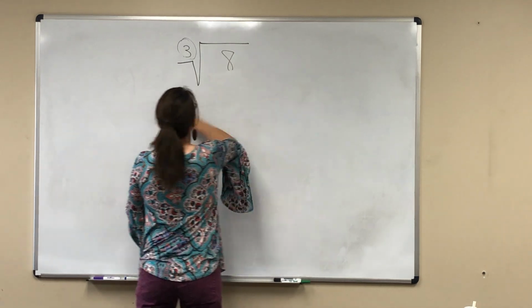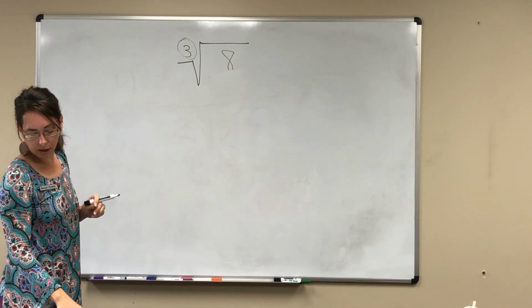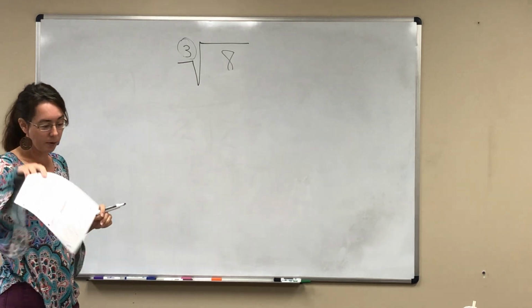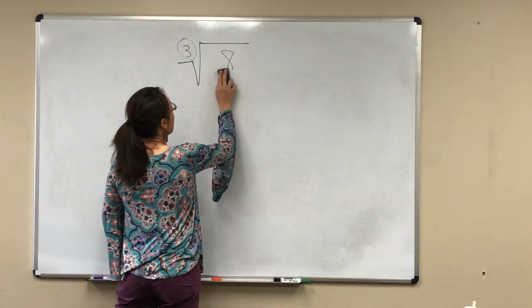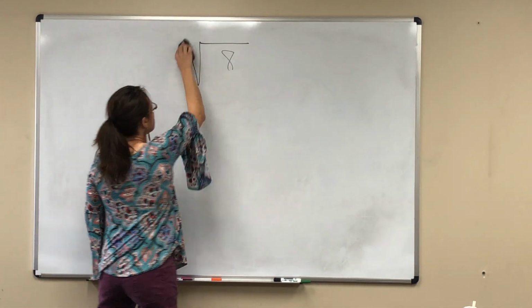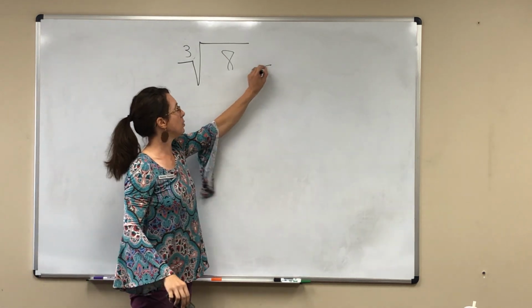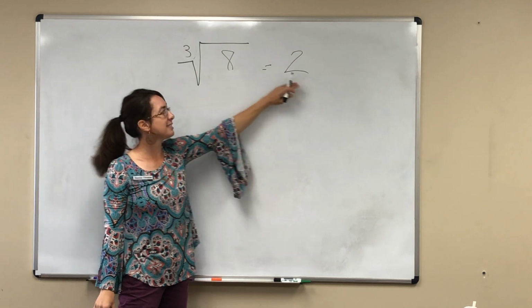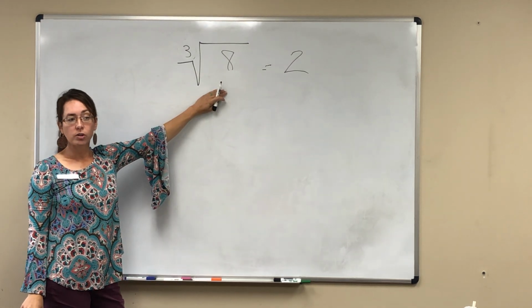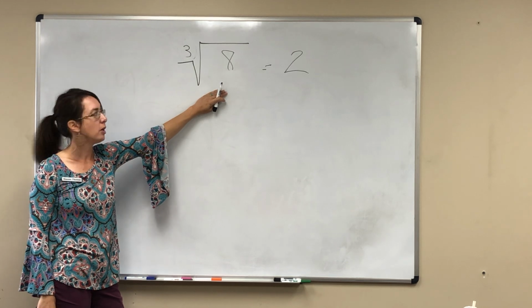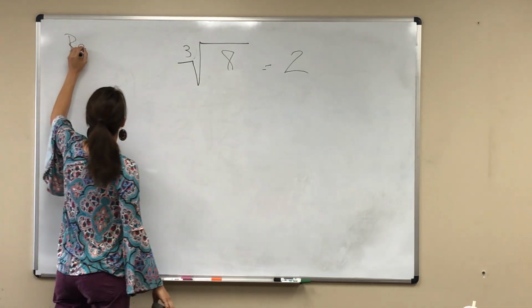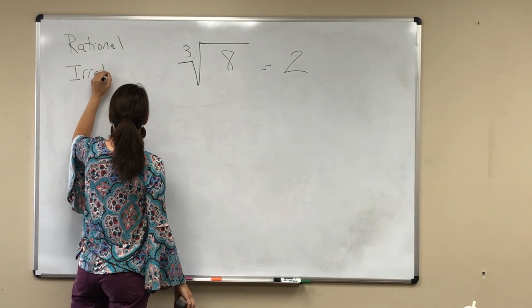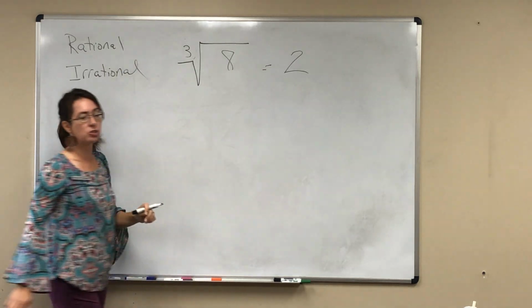Okay, so I'm going to pull something off of this rational and irrational one right here. When you have, like this one, cube root of 8, it equals 2. It ends up with a regular number. This is a rational root. Okay, so we have 2 different things. We have rational and we have irrational. Who has ever dealt with an irrational 2-year-old?